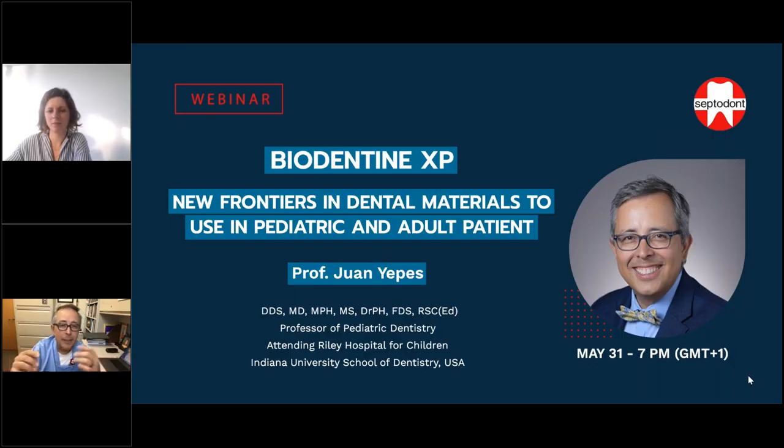In fact, you know what? You probably don't need to remove the decay. If you get a good seal and you use Biodentine, which is a highly biocompatible material, it is going to help you remineralize the dentin, then you probably don't need to do it. But I think the bottom line is don't remove a lot, so you don't expose the pulp. I know it's a long answer, but.